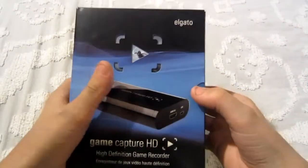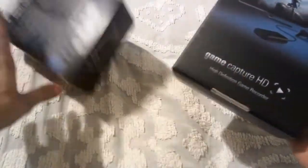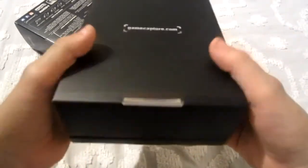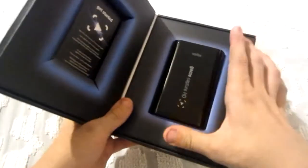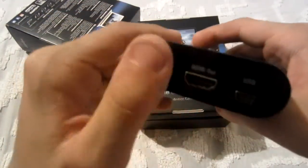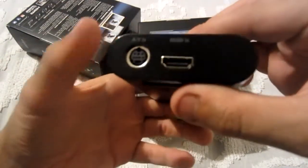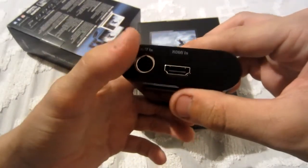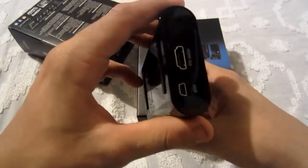Alright guys, inside the box there's a slide cover — just a one-piece cardboard cover, fancy stuff. Then you have this booklet; it doesn't really say anything on it but has some artwork and looks professional. Inside is the Game Capture HD itself. It has an HDMI out, a USB port you need to power it, an AV in for the PS3 adapter, and an HDMI in. Other than that it's pretty sleek and lightweight, and seems sturdy enough — I don't really want to bang on it and break it since it cost a lot of money.